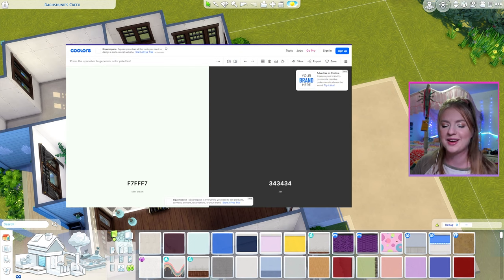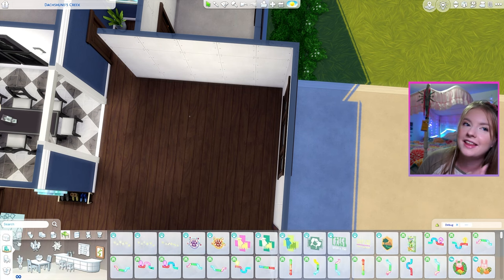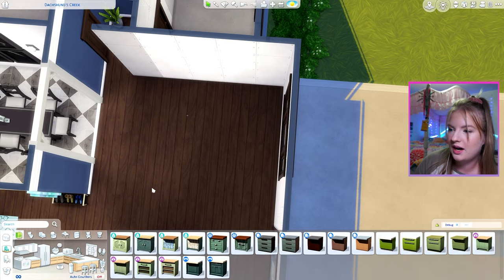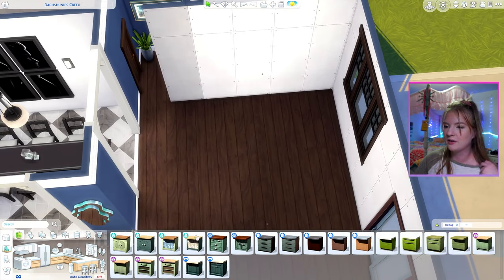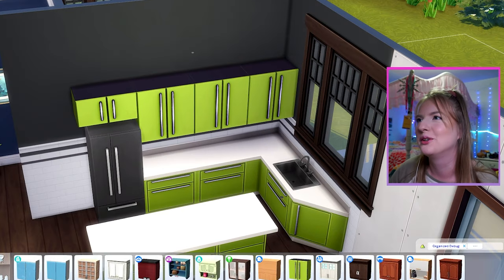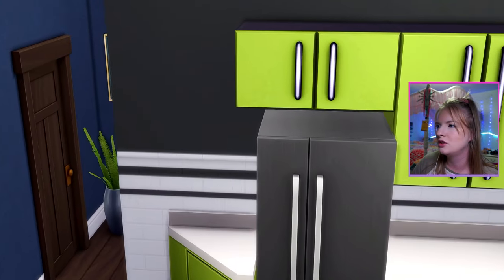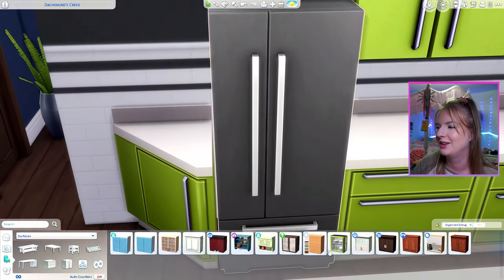Next let's go to the kitchen. Our colors are green and black. Wow — I can't say that's what I was expecting. What kind of green counters do we have? These are our greenest counters. You know what? I'm about it. This actually looks sick. The more you look at it, the better it looks. I'm not sure what to do about the cabinet situation though — I guess since we don't have a dedicated pantry that could work.